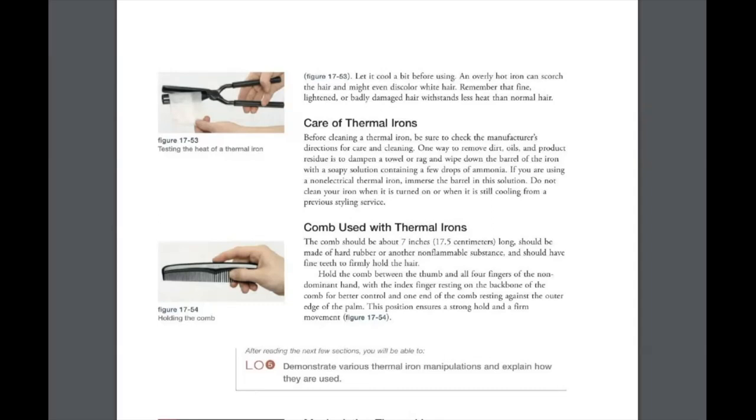For a comb, using combs with thermal irons, they have different sizes and the way you hold the comb also matters. The comb should be about 7 inches long, and it should be made of a hard rubber and another non-flammable substance, and should have fine teeth to firmly hold the hair. It's a heat-resistant comb. It won't melt if you're putting the comb in the hair after it's been flat ironed. If you have the flat iron close to it and you're following your comb down to the ends of the hair with the flat iron, it won't melt because it has a non-flammable substance.